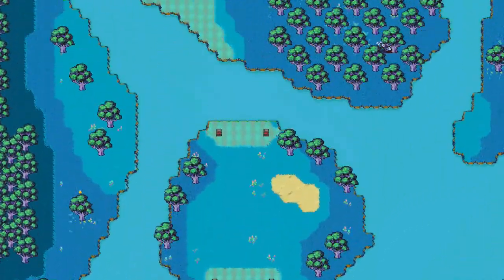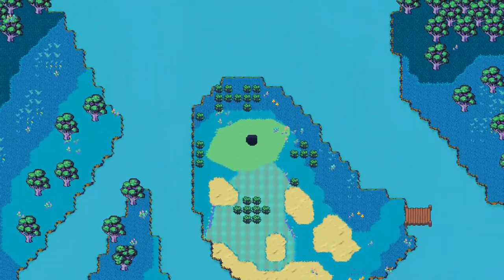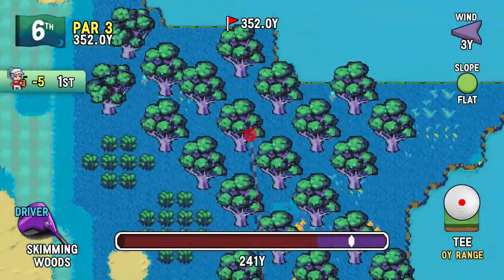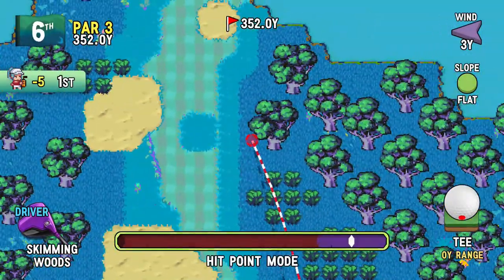Nice. All right, next hole. No need to get that putter out. Leave that head cover on. And oh no, this is the par 3. That's not really a par 3.